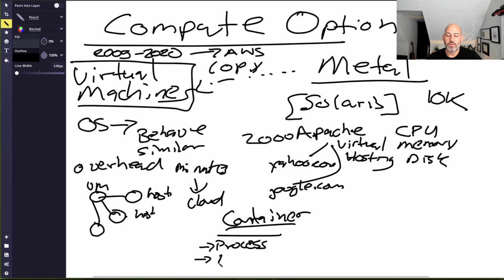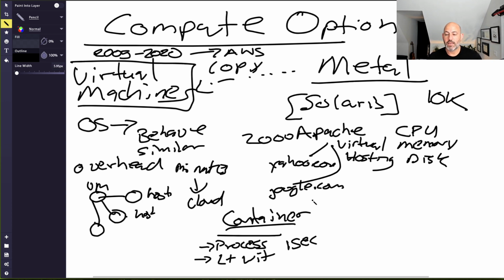And so with a container, you can actually spawn them. If you already have something that's able to orchestrate containers like Kubernetes or Docker Swarm or some other container management system, you can launch these things in literally a second, right? Or even sub-second, you can launch a container. So it's going back to the old days of virtual hosting on a machine, where you have an Apache web server and you launch these virtual hosted machines. So it's a lot more like a process than it is like an operating system.